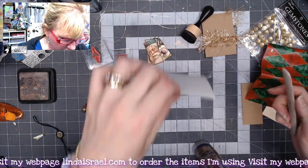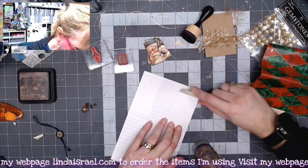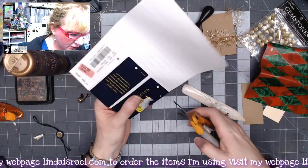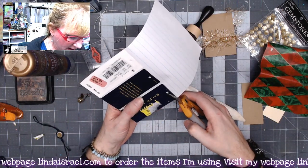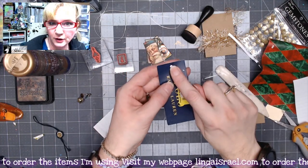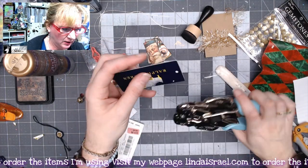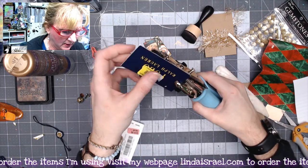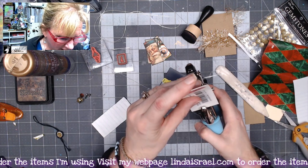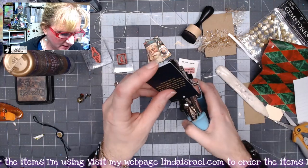I'm going to flip this over and use my bone folder to help spread that glue around a little bit. And then I'll use my scissors and trim this away from the page. I don't want to lose the hole that's in here, so I'm using my crop-a-dial and I'll line this up and then repunch the holes in there. It may be redundant to do this, but I just like keeping the hole in about the same spot.